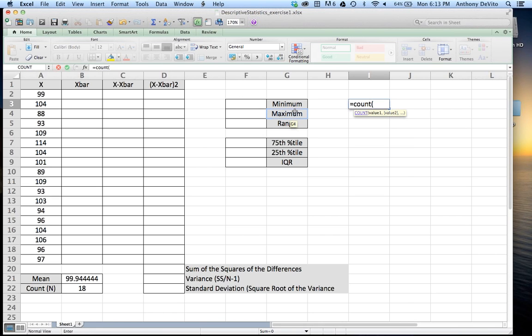And you can just tell it, type in A2 through A19, or you can click down on A2. It'll fill the number for you. I'm not lifting up yet. And drag until you get to A19 so it knows to count that range of cells. If I had typed it in, I would have typed in A2 colon A19 to let it know that those are the numbers I wanted to find the count for. Okay, so I'm going to continue to do that now.